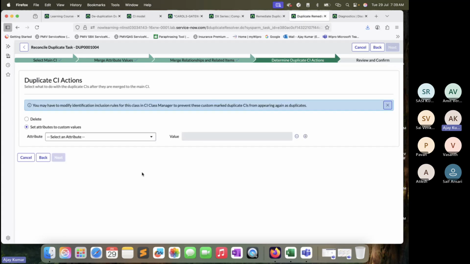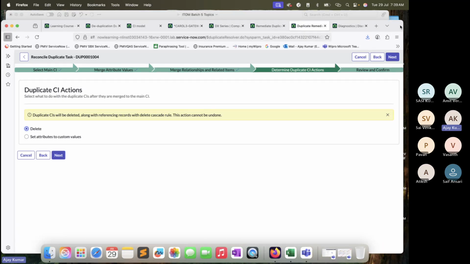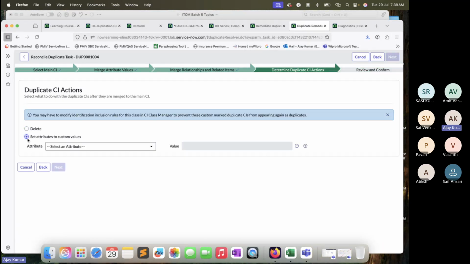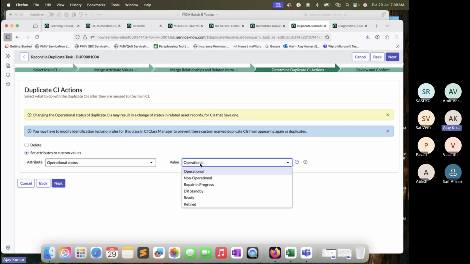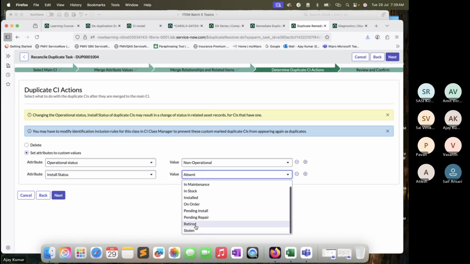Now, as I mentioned, it depends on the customer-side process, right? If you want to delete, I can click delete here, and the existing or duplicate CI is going to be automatically deleted. But I don't want to delete the duplicate one. I want to set operational status to non-operational or retired, whatever. And I want to set install status to retired.